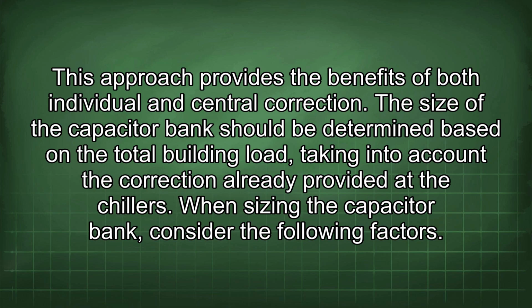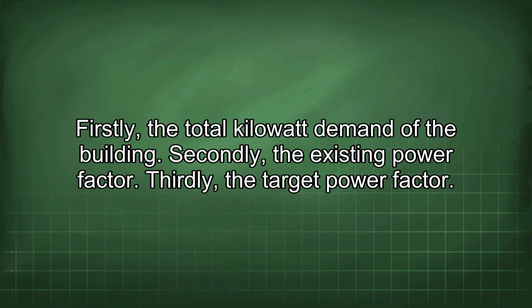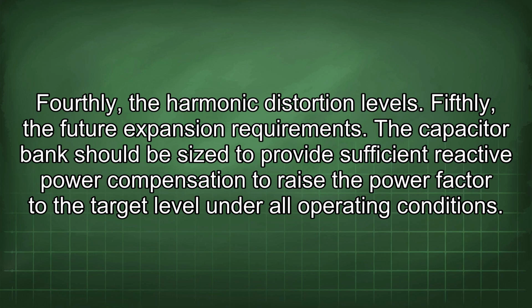The size of the capacitor bank should be determined based on the total building load, taking into account the correction already provided at the chillers. When sizing the capacitor bank, consider the following factors. Firstly, the total kilowatt demand of the building. Secondly, the existing power factor. Thirdly, the target power factor. Fourthly, the harmonic distortion levels. Fifthly, the future expansion requirements.